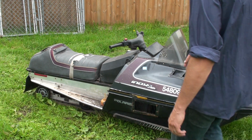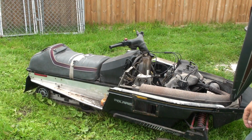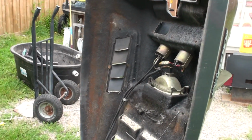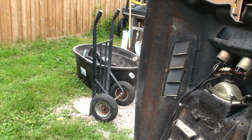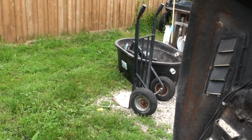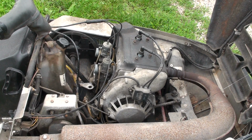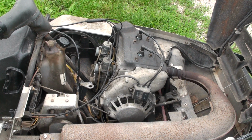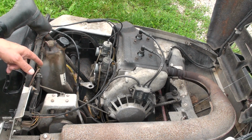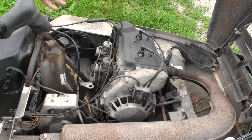I'll give you a close-up here of the engine. I think it's a 440. I will let you guys know once I find out for sure. It should tell me here. There you go. There's the engine. And so it does have good compression. I checked the compression. There was 120 in each cylinder. And then it needs some carb work, and I have all this other stuff in here.